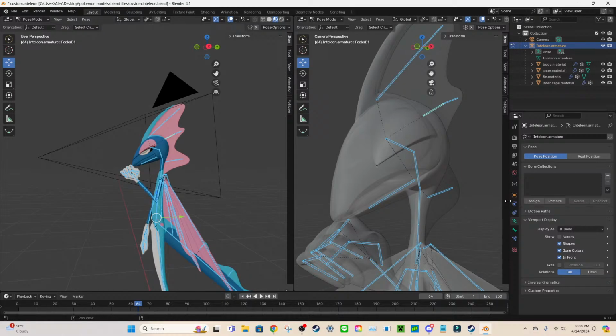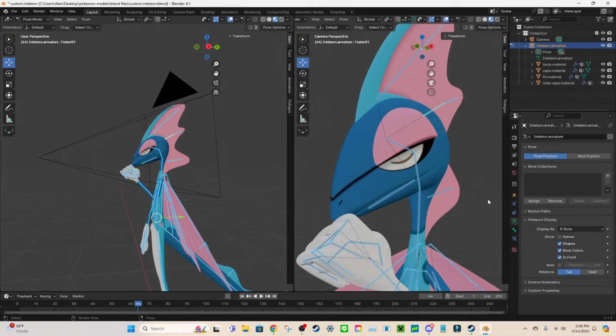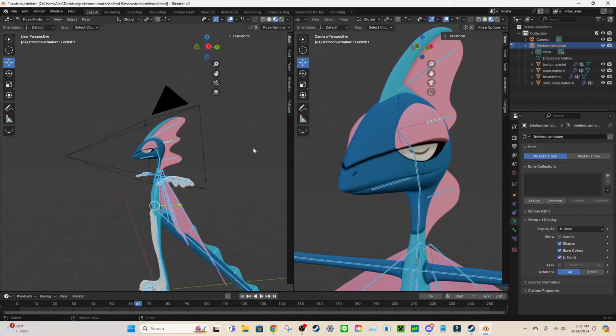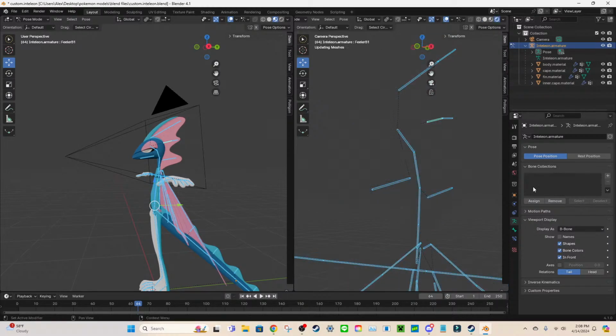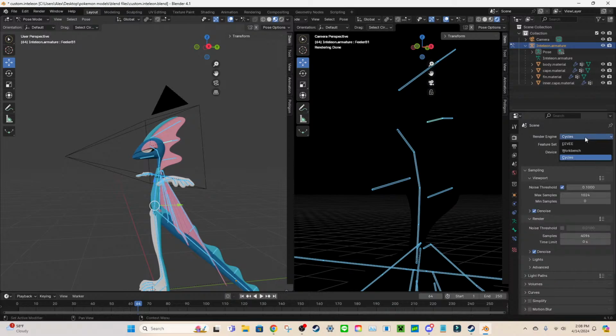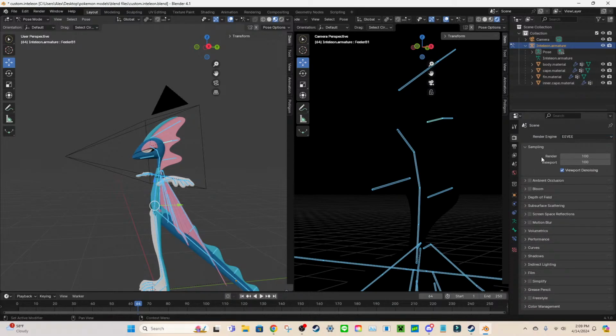Let's see, right. Suppose. Here, transform all. Oh, let's change the render to EEVEE for right now. Change this down to like 50.